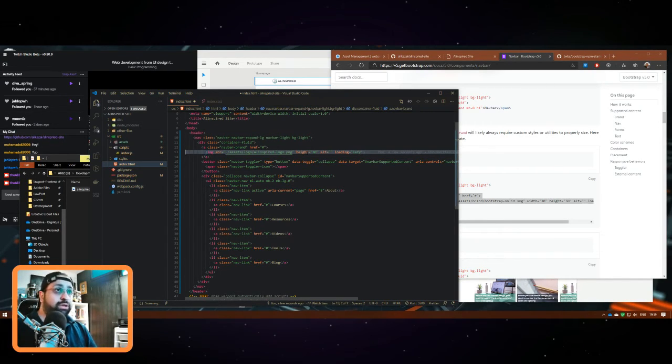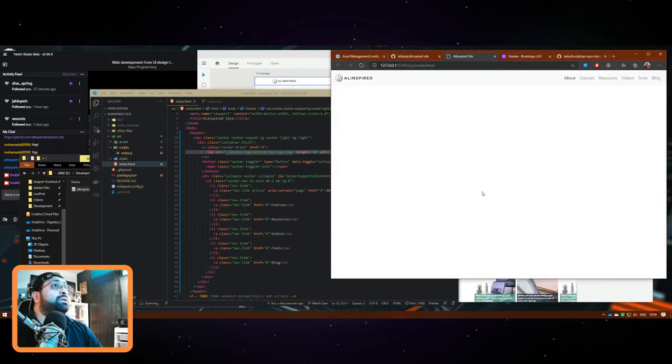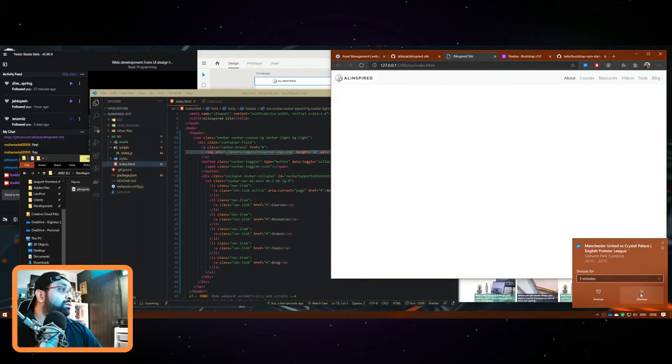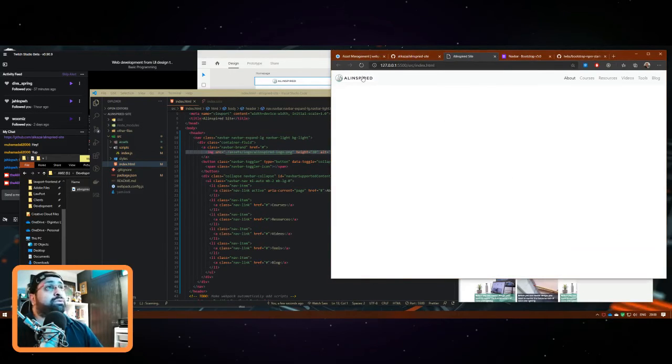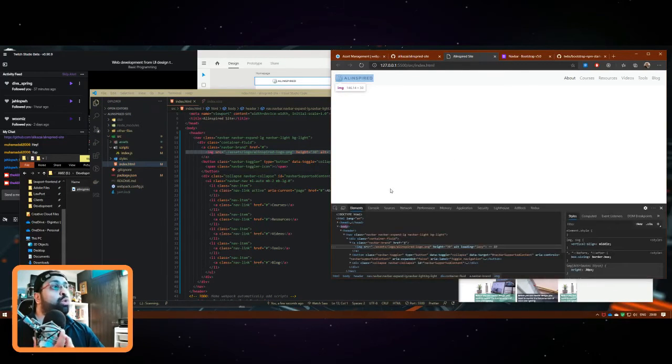No hurry now. Let's save this and have a look and see. Okay, so this is white. I think we can make this bigger. Now, if you press inspect on this, we can just identify what exactly is affecting what.